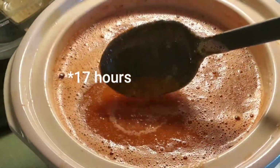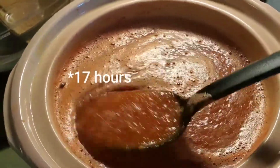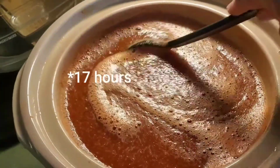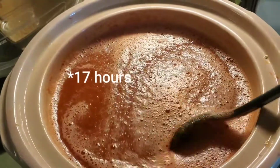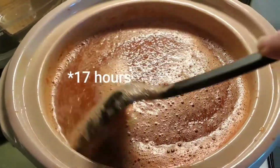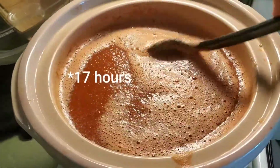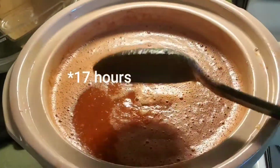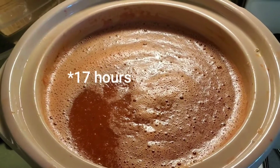Oh, it looks so good. These are just tomatoes, nothing else. Well, a little salt and pepper. No water, no other ingredients, just fresh tomatoes. I even threw in a couple cherry tomatoes I had from my own garden because I got so many of them. Even though I love them, I wanted to do something with some of them too. At any rate, Gunner's getting a little crazy, so I'm going to go ahead and go for now.